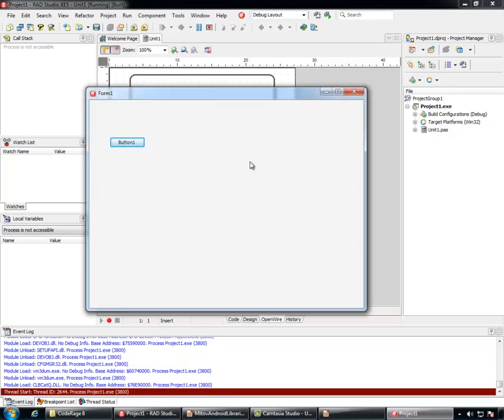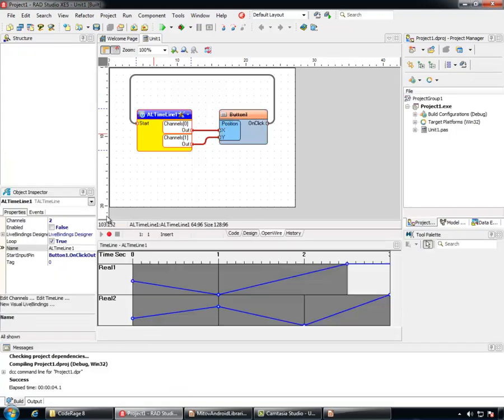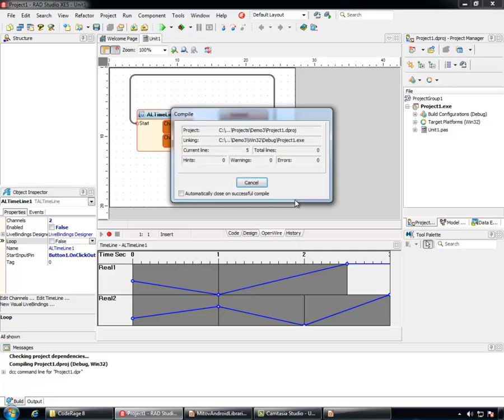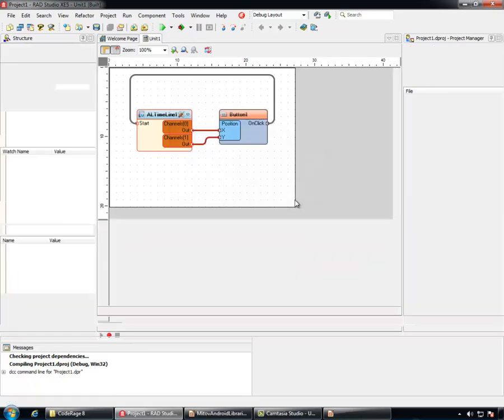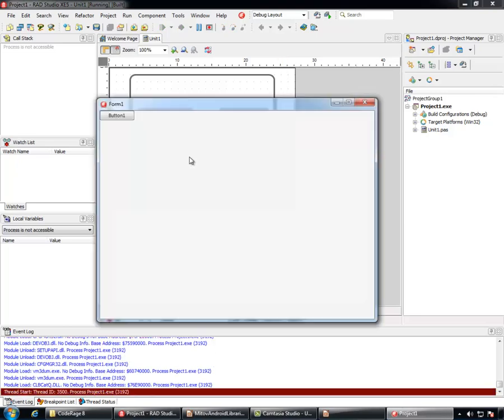If I click my button, the animation sequence will start. It is set to loop, so it will go indefinitely. Let's disable the loop and run again. You can see that our animation starts as soon as we click the button.